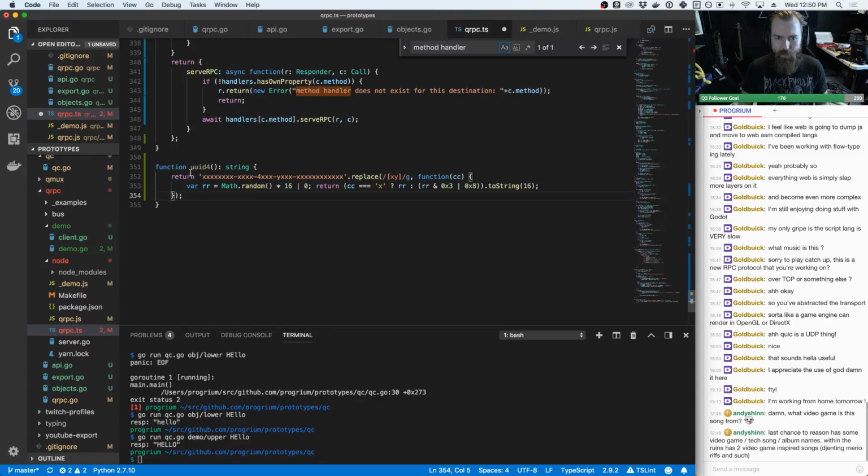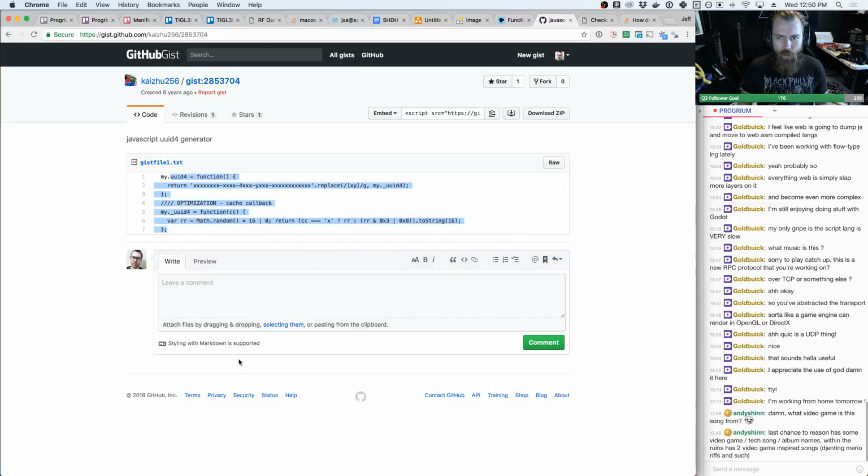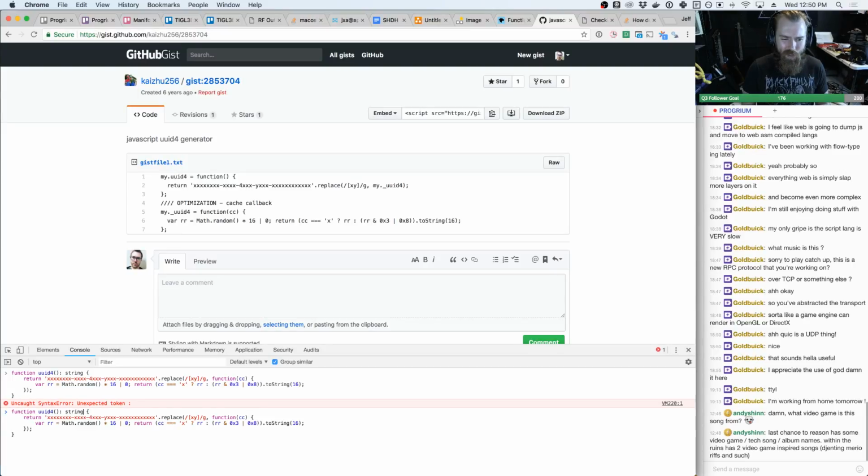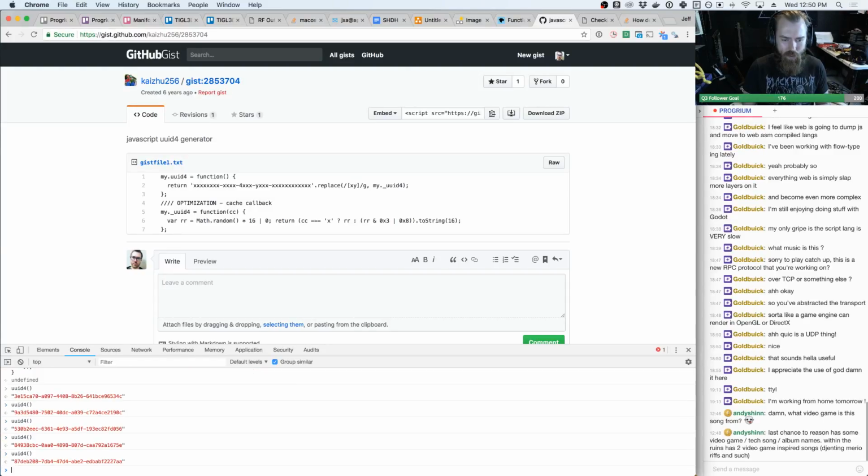That looks okay. Yeah, I know, it's not TypeScript. Looks good to me.